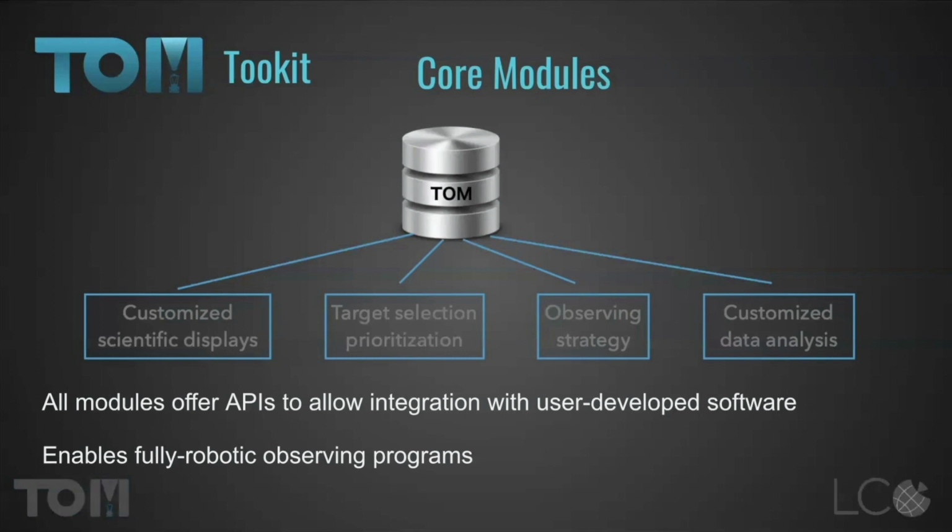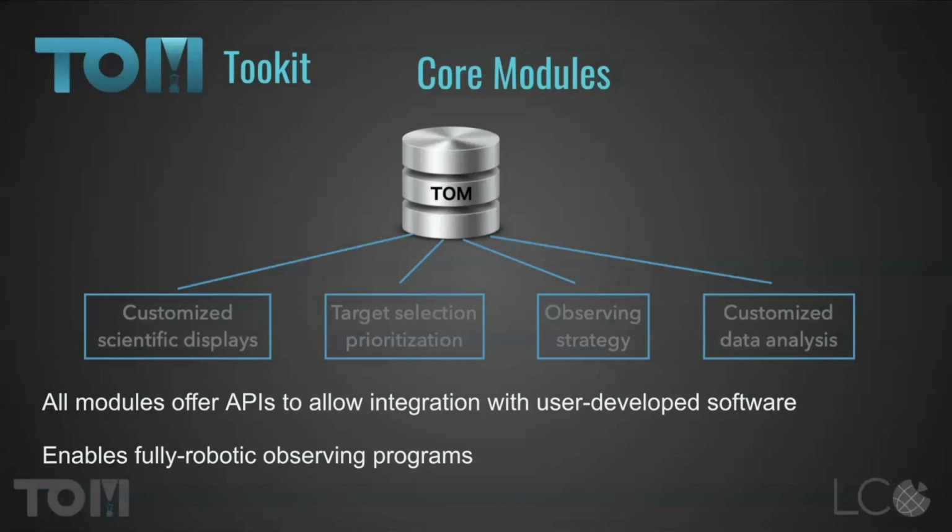There are a range of scientific motivations to do this. For example, choosing which targets are of interest to a user's scientific research and prioritizing those targets is obviously something that is highly science-specific and has to be user-developed. In many cases, selection algorithms can be written, which has the advantage of very clearly quantifiable selection biases. The toolkit provides APIs to enable this software to interface directly with the TOM.